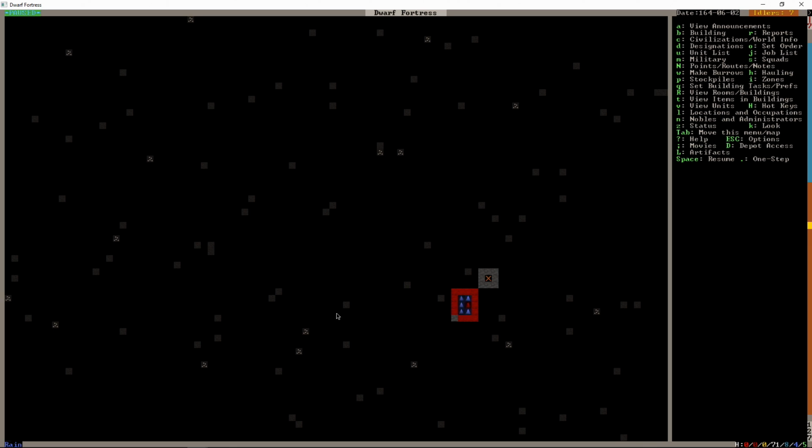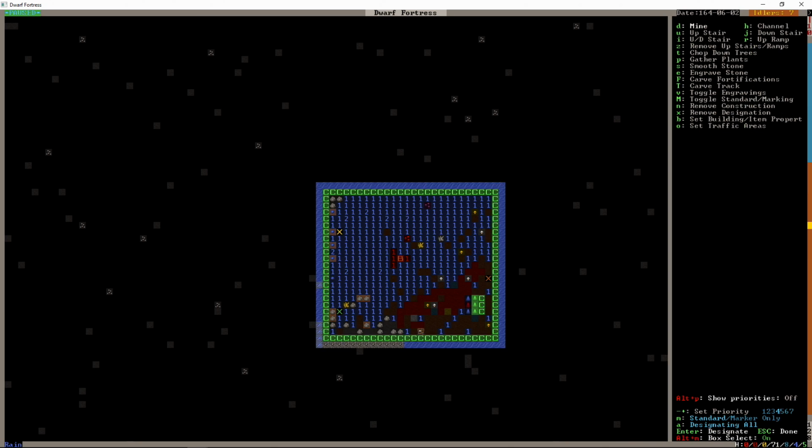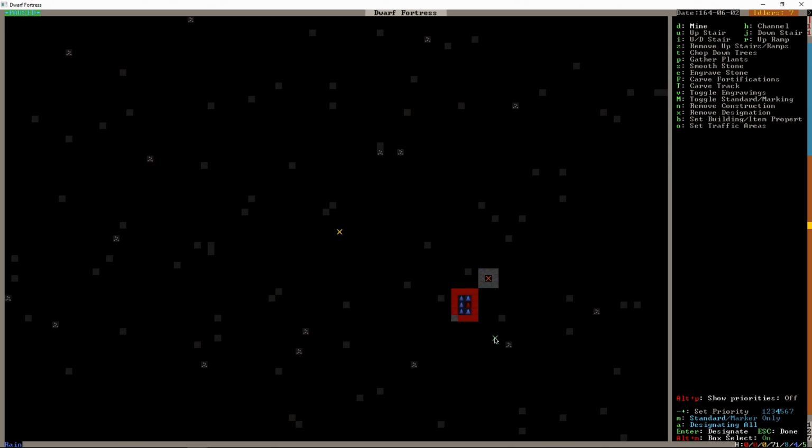And what I'll do to make it a little bit more productive and to prevent quite so much water is I'll dig and build all at the same time. So what I want to do is to dig to the corners first, but we need to make sure that they're digging a reasonable width so that we don't get too high a flow of water. We need to give it some area to spread out in. So we'll do it from the same corner. We'll do this corner here first.